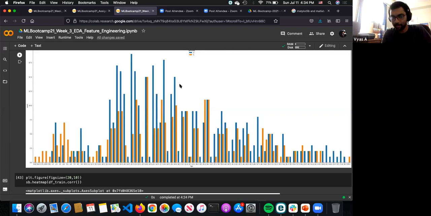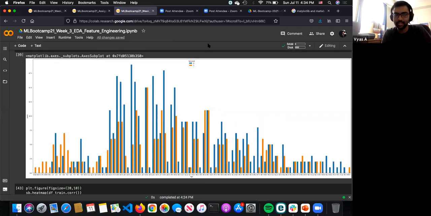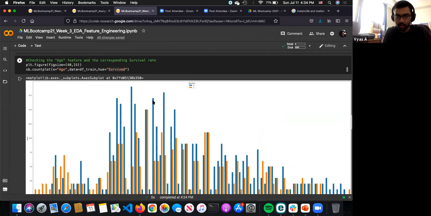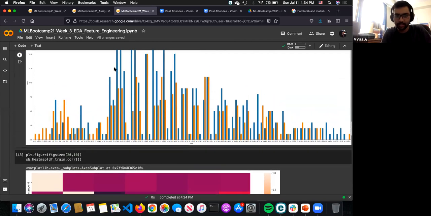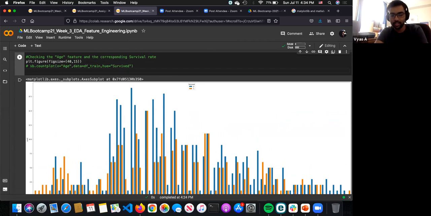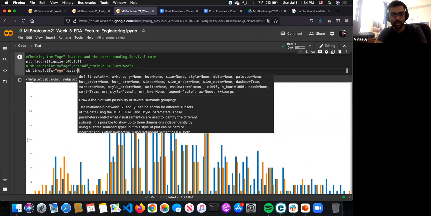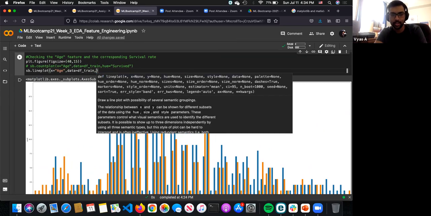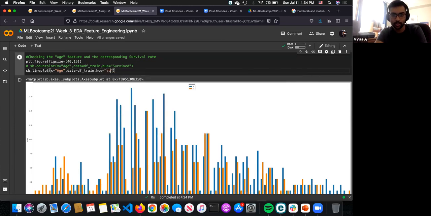A line plot might actually have been better. Noha is suggesting, can we see it as 2 lines? Whatever I'm visualizing right now might not necessarily be the only way to do it. There are other ways as well. Let me just try it out. Let's try sp dot, I think it's called line plot. I'm going to say the same thing. X equal to age. Sorry, the y has to be no. How can it be a line plot? Maybe let's just try it. So data equals df train, and then q equal to survived.